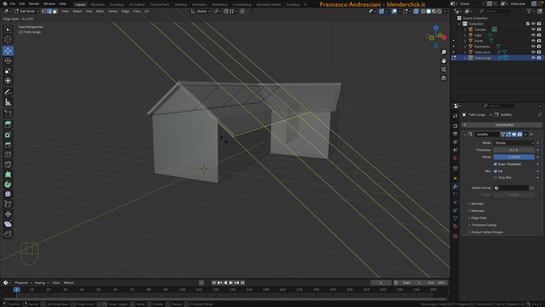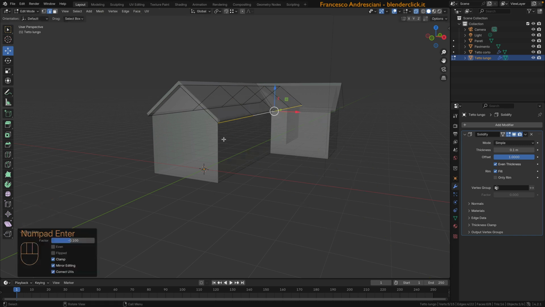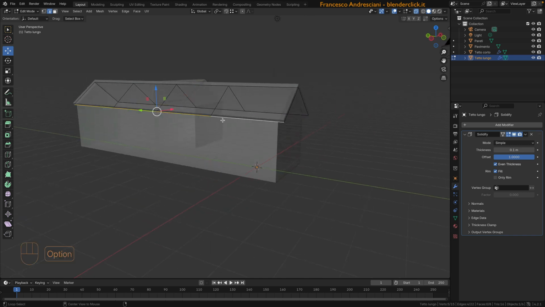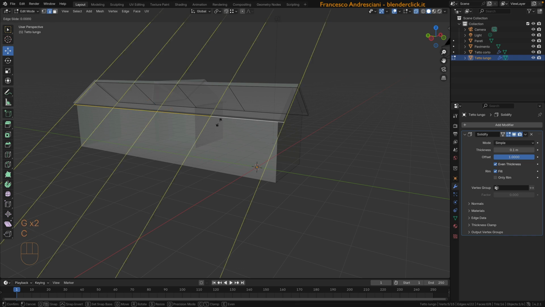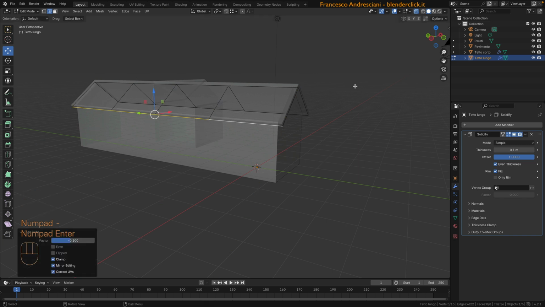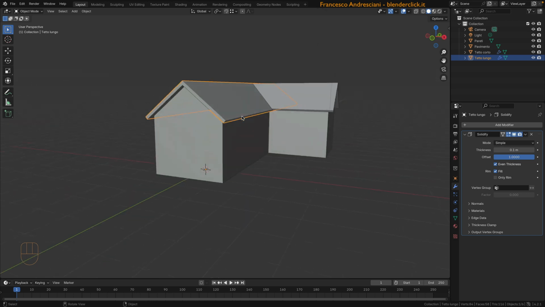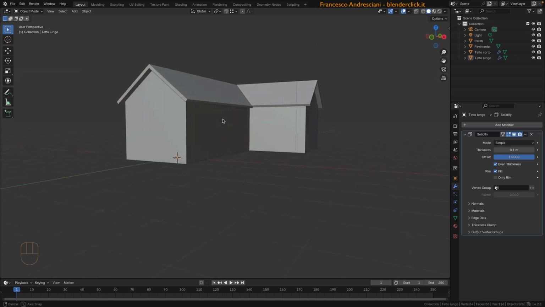With the C key, you see these lines are formed, indicating the straight lines on which we are moving. At this point, we simply have to indicate how far we want to move, i.e. 0.1. A minus because we were going in the opposite direction, and then enter to confirm. Let's go to the other side. With the Alt key, we select the long roof edge loop, then G twice. We press the C key, and then 0.1, a minus, and enter. We disable the X-ray. We exit edit mode, and there, we finish the envelope of our little house.